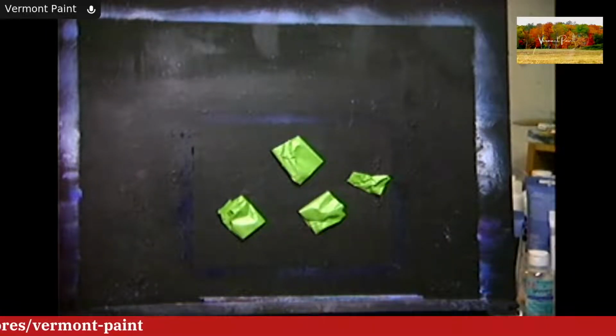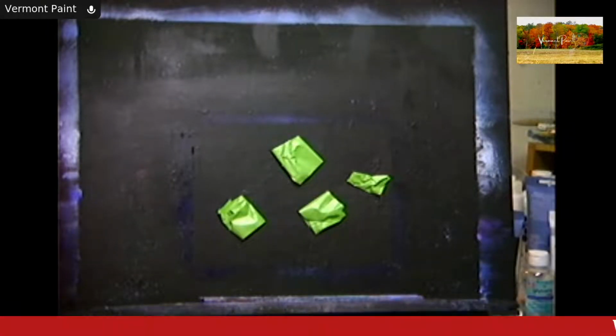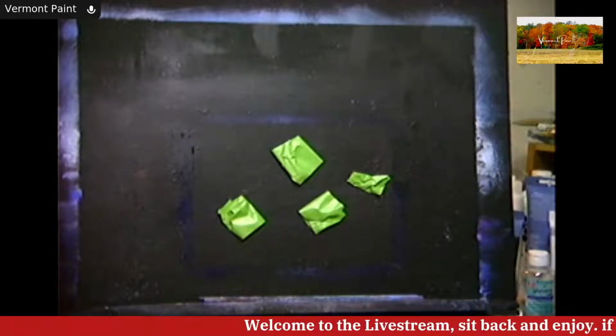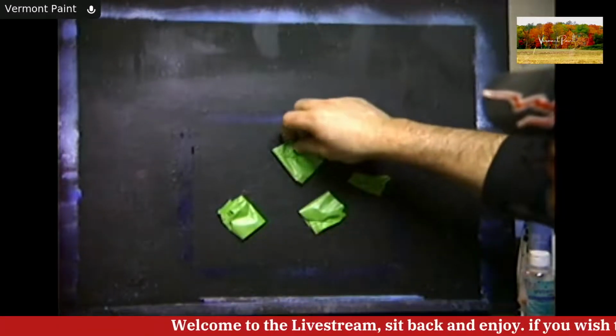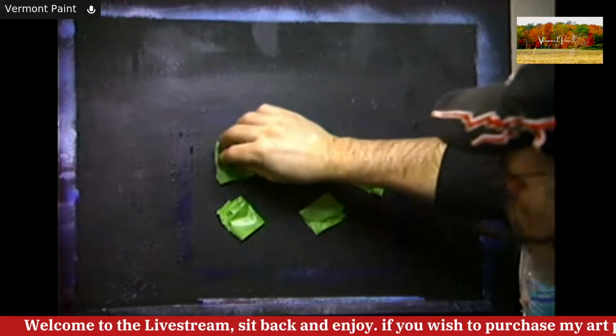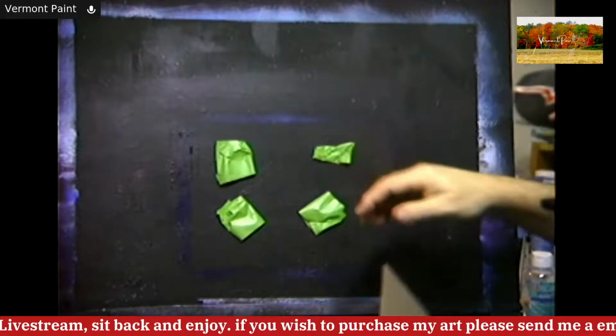I left one part of my floor without carpet, right up against the edge, probably 6 inches. It's just sealed concrete, and I did it on a concrete wall because I did not want to set paintings down on the carpet, so I just set it. I made a spot for them.